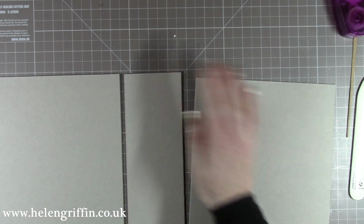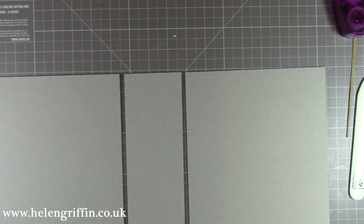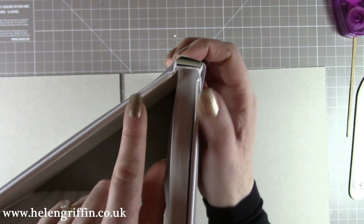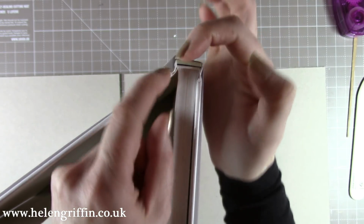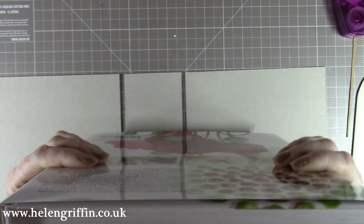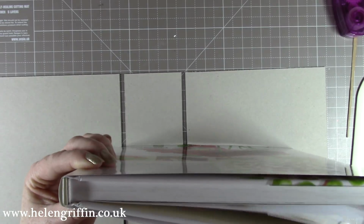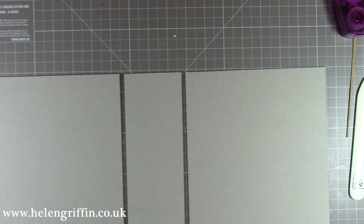And another thing I need to tell you, when we stick this together, we are going to leave gaps here. So let me just grab a book. So I've got a book here. Let's hold this up to the camera. As you can see, just here, the book cover ends here, and then the spine ends here, and we have this gap here, which is literally just the paper that's been wrapped around the cover. So there's a massive gap there. It is needed so that the book can close properly. So if these ends here go all the way up to here, you'll end up with like a crocodile mouth, so your book won't actually close very well. So it's really important to have those gaps.